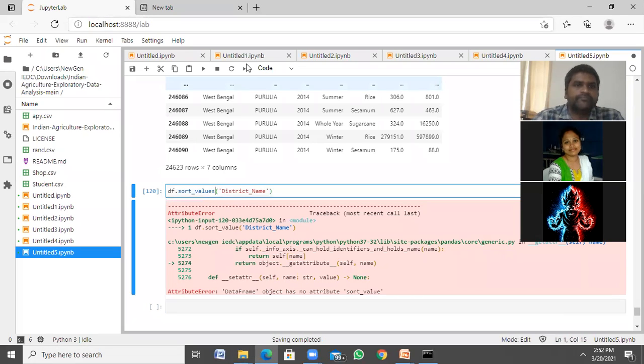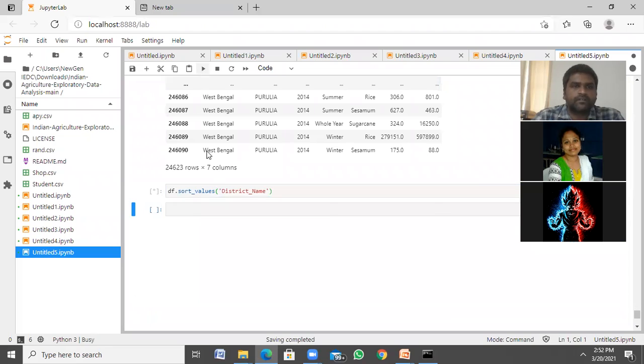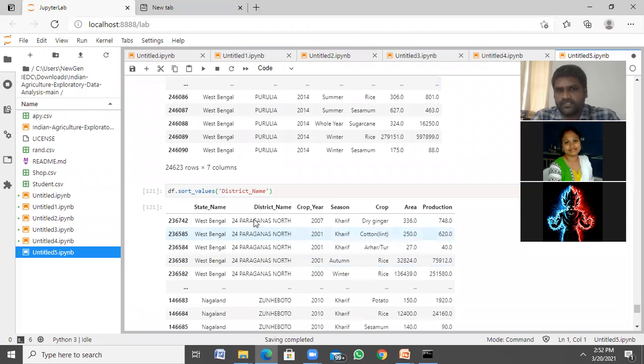Values, not value. Okay. Yeah. See, 24 Parganas like this.